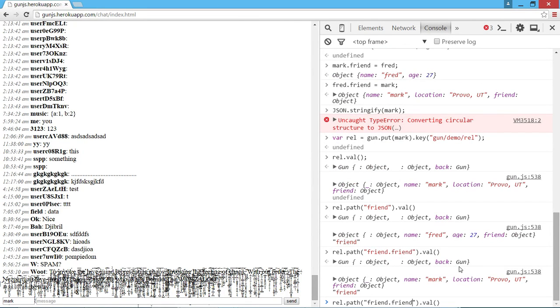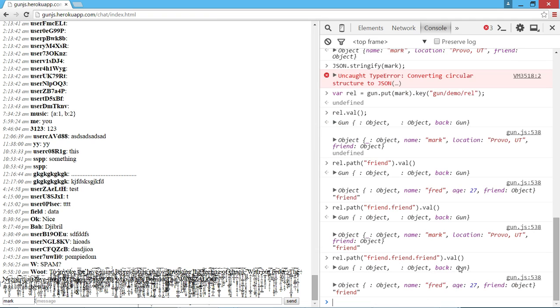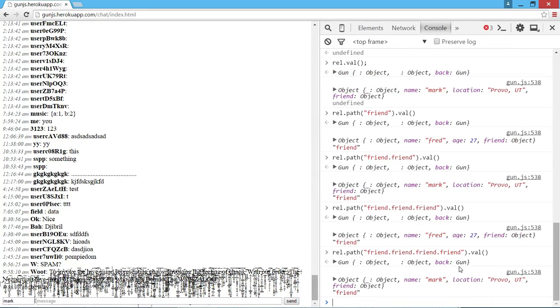And this can go on in an endless series of friend.friend.friend. It just alternates between those properties. And so it turns out that not only is this relational, but you can combine this with a document structure to get graphs as a whole. So I hope you like this quick little tutorial and example, and try it out yourself. Thanks.